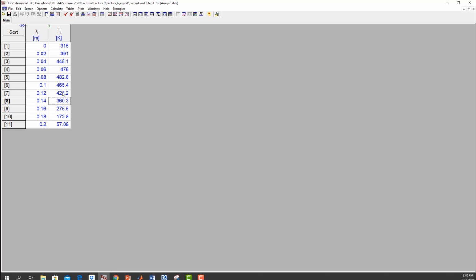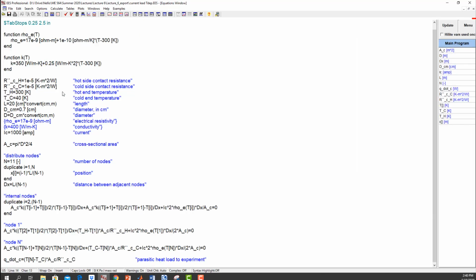300 was much better. If that doesn't work, and there's no reason to think it necessarily will, the other thing I can do that's pretty clever is I can come in here and get rid of the nonlinear part of these functions, right? So then I'm back to the case where I have constant properties. If I get rid of the nonlinear parts of these functions and run it with constant properties, it'll converge because I'm back to having a linear set of equations.